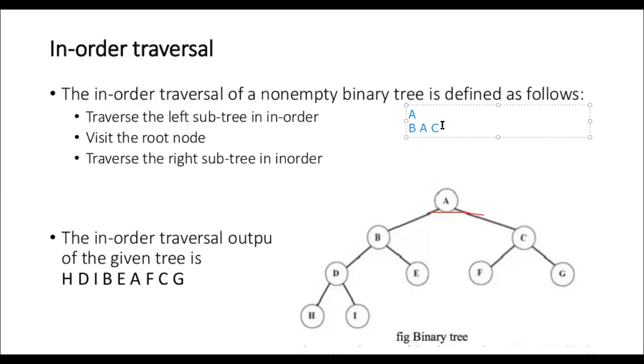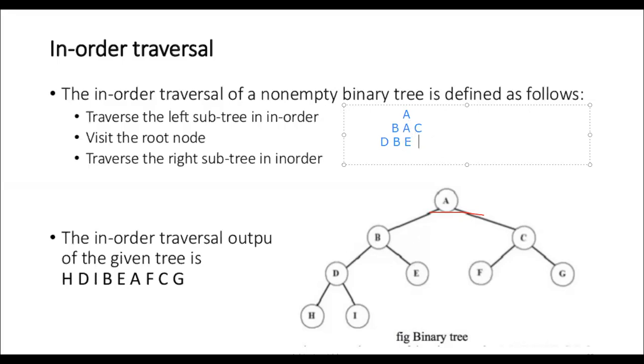Then the same goes for the next line as well. I can make it a bit better, it will look better, just give me a minute. In this way it looks a little bit better. Now in the next line, we will expand B. So what is the left child of B? That is D, and then we will write B, and then we will go with E. So for this small subtree, B is the root, D is the left child, and E is the right child. In the in-order, we first write the left child, that is D, then the root, and then the right child.